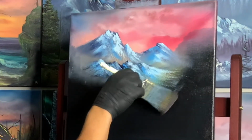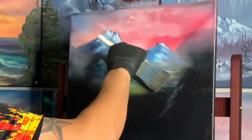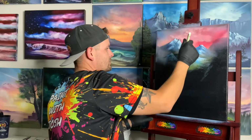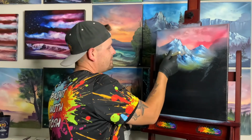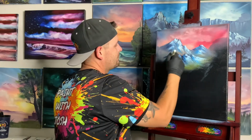Because we don't want to, you see how it starts to deposit little things down here from the very light amount of paint that we're picking up on the brush? Very small, very light, very gentle swipes. Gentle. Like you're swiping a baby's face. Very gentle. So gentle, because if you push too hard, your mountain's gonna go flying like a meteor came down, right?